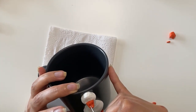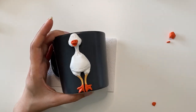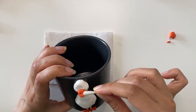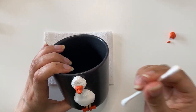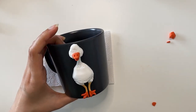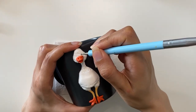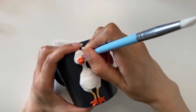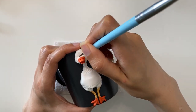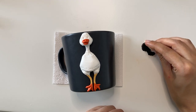I use my dotting tool to make the nostrils, and then I clean any dust that might be there on the clay with a Q-tip and rubbing alcohol. By the way, you can clean your clay with wet wipes or with a Q-tip and rubbing alcohol. Now use your dotting tool and make two round shape dents on the head to put the eyes in.